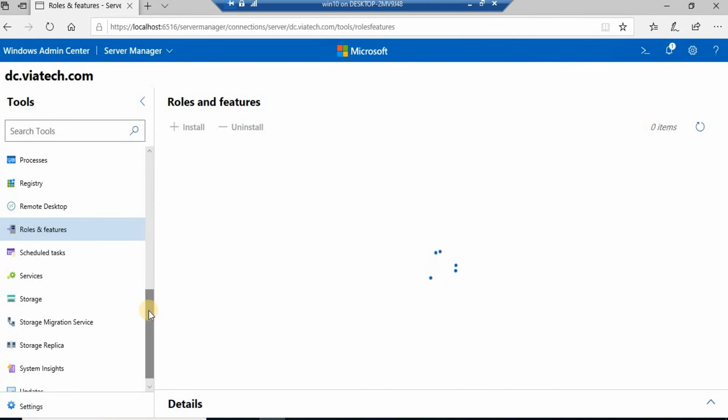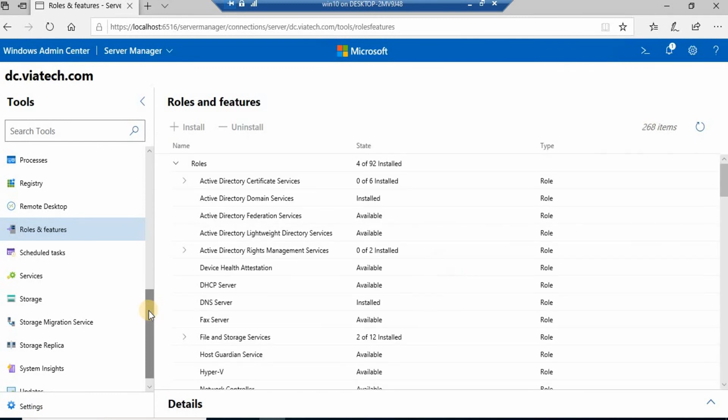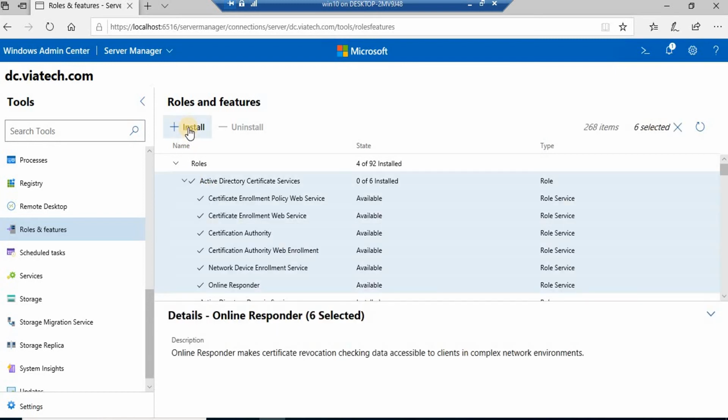If you have worked with IPAM, if you remember, with IPAM also multiple tasks can be done, managing your DNS, managing your IP addresses, the entire thing with one console. It's a kind of that. See, these all are the roles that we have over here. So if you'd like to add any kind of role, you can simply click it and install it over here.